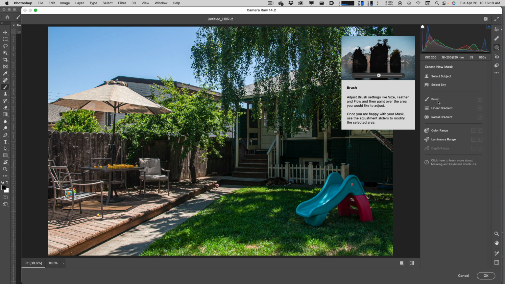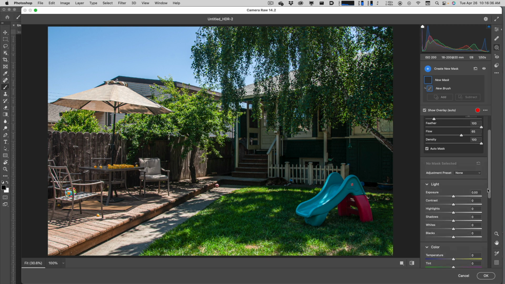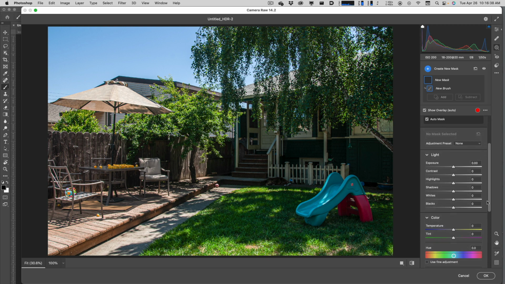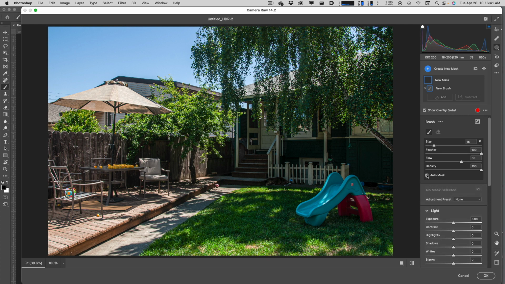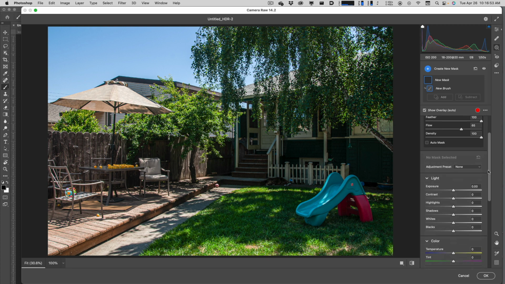Now you can do masking with your adjustment brushes. So if you see a different video where that doesn't work quite the same way, that's because this has changed. So here is my brush, and then I'm going to make it a little bit bigger with my square brackets. And what I'm going to do with this is go down to the light section here. And I want to turn off auto mask actually, because what auto mask will do is it'll try to look for edges, and I don't really want to do that at this point. I want to just do a straight brush. And then you've got size and feather and flow controls and density, which maybe I'll play with a little bit, but I'll leave it like it is right now.